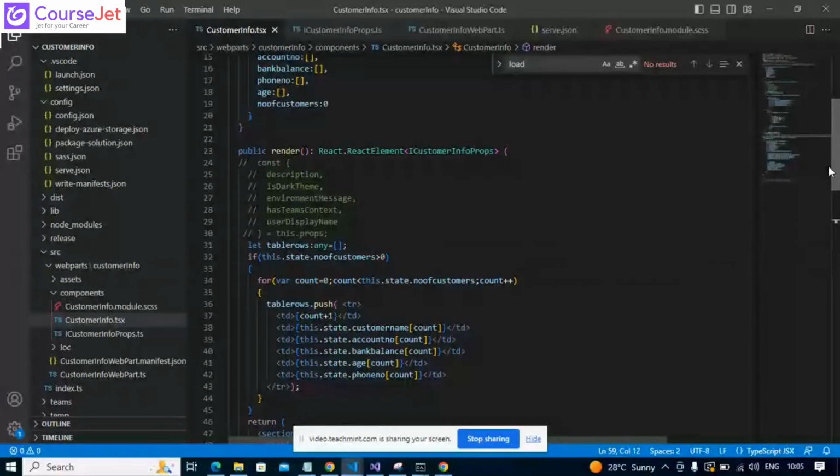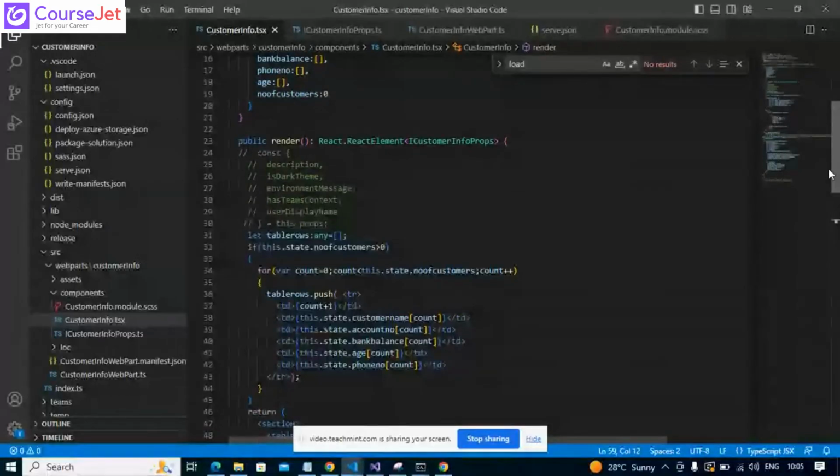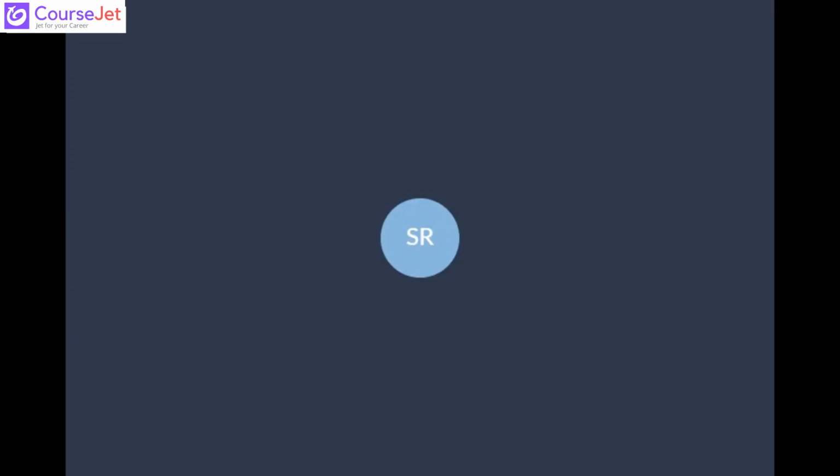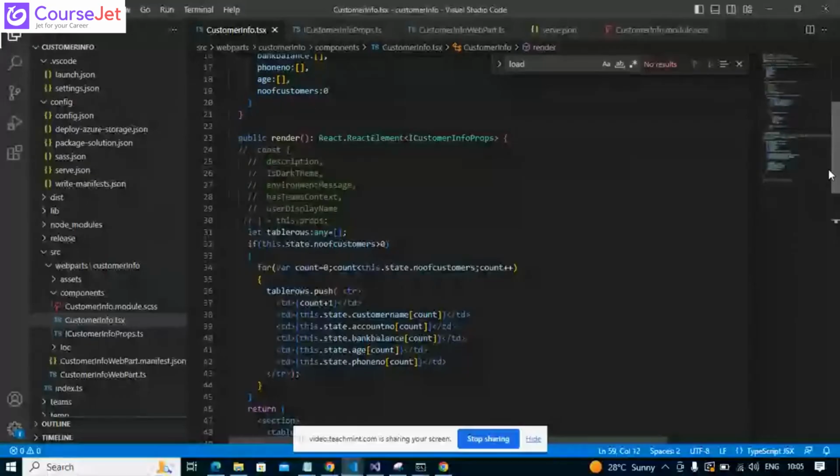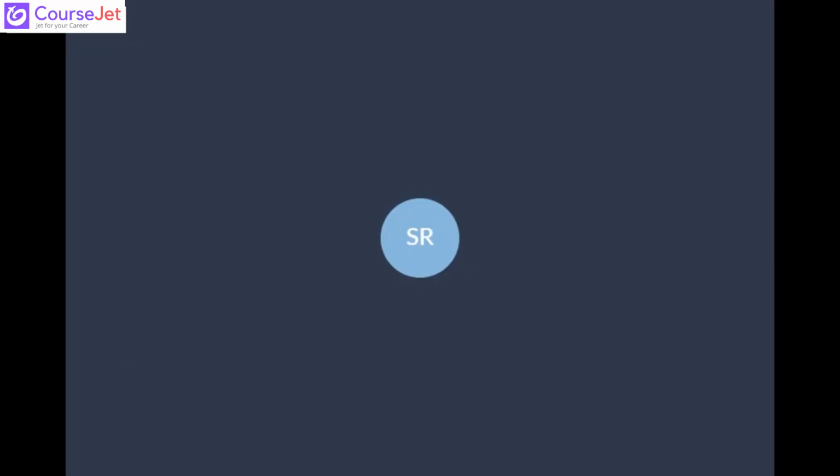Account number, customer name, bank balance, phone number, age, number of customers equals 0. Okay, scroll down. Table rows equal to any number of customers greater than 0. Customer equal to 0. Count less than the number of customers, count plus plus.